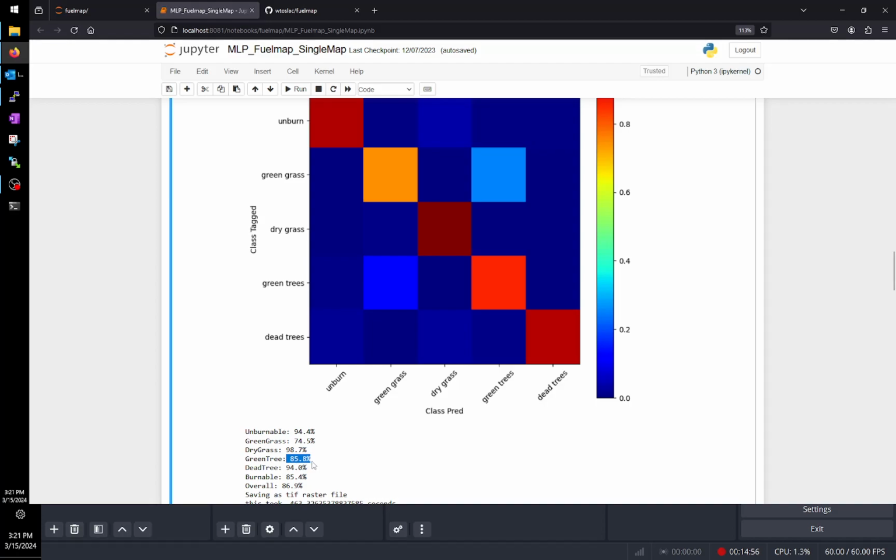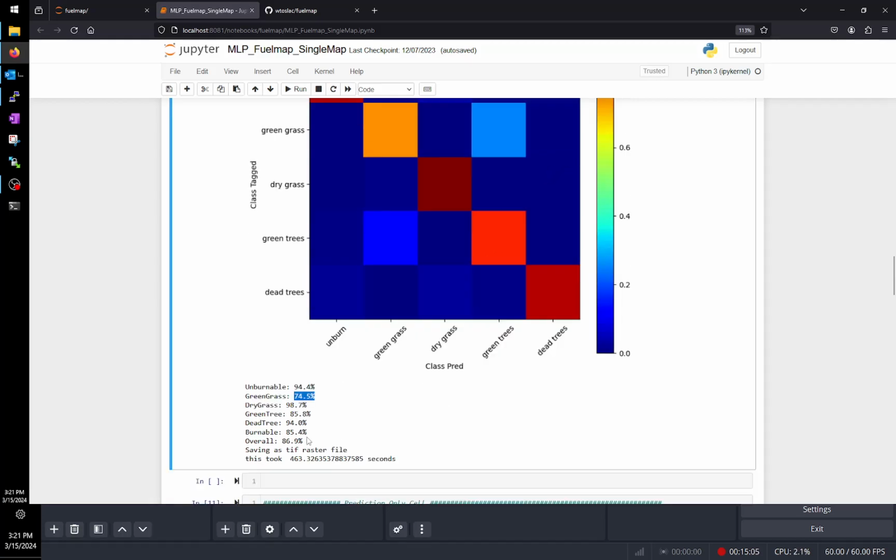Green trees are at 85%. The green grass is at 75%, which is kind of bad. So maybe what you want to do is shift this a little bit.